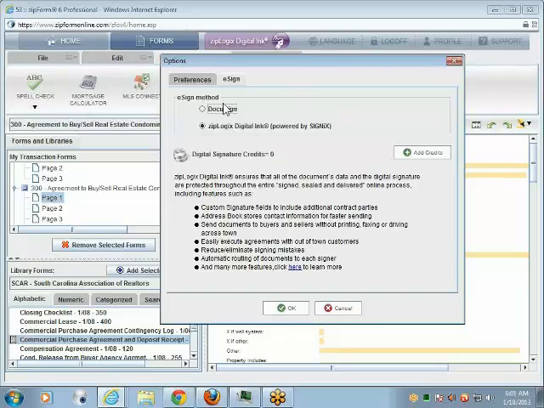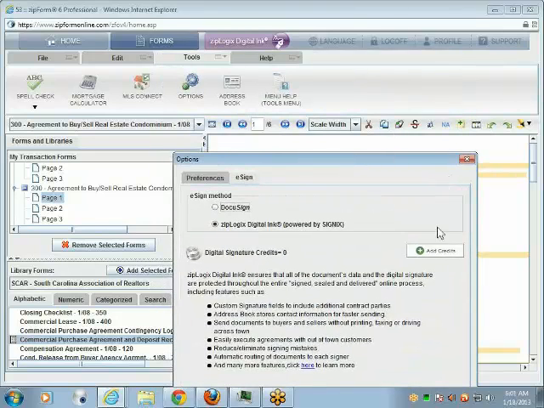There are two types of electronic signatures. One is the DocuSign system. The other is the ZipLogic digital ink. DocuSign is a system that allows you to create the document, lock it with a security code, send it to your client. They unlock it with the security code that you have given them verbally. They choose a font, sign it, lock it back, and send it to you, and you unlock it. The digital ink system by Signex, which is part of the ZipLogic system, is the system that is provided for you with the SCAR, and you have a number of credits, each credit allowing you to create a transaction and send it for a signature.